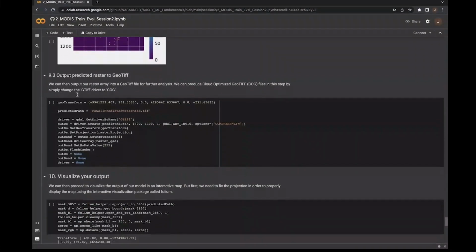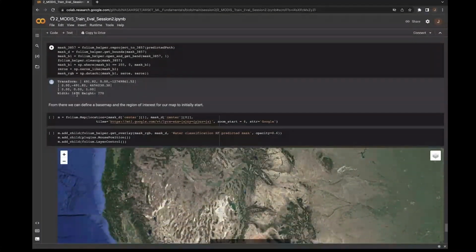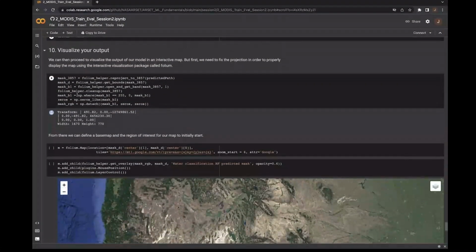Once we have produced our QA GeoTIFF, we can proceed to visualize it on an interactive visualizer. In this case, we're using Volume. There are many alternatives out there, but the idea here is that you want to relate the performance of your predictions across the spatial extent of the data. There are cases where you might have representative training of particular observations based on, let's say, the spectral variance of them. But there might be some cases where you might not have enough spatial representativeness in your training data set to account for some of these observations.